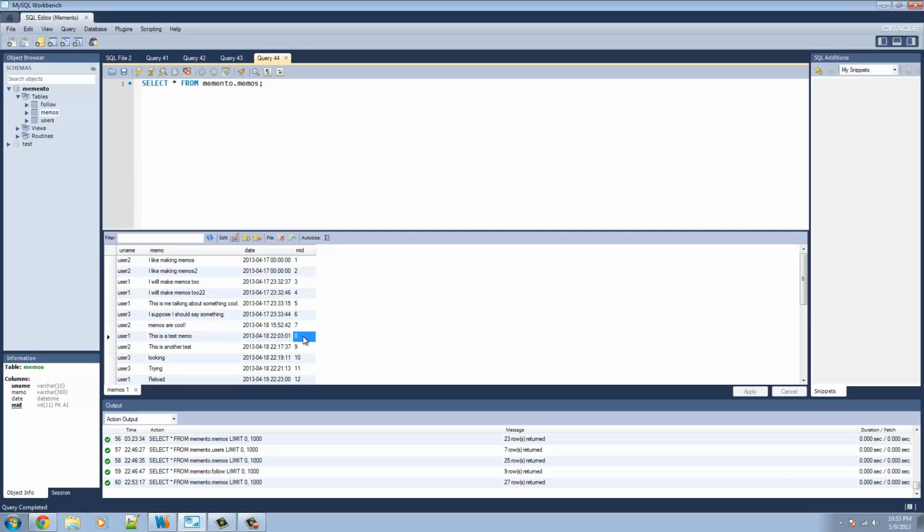Or if we wanted to, alternatively, we could have another column and have it be a true or false hide column. And instead of deleting the entry, we could hide the entry, which we probably would rather do than delete information.